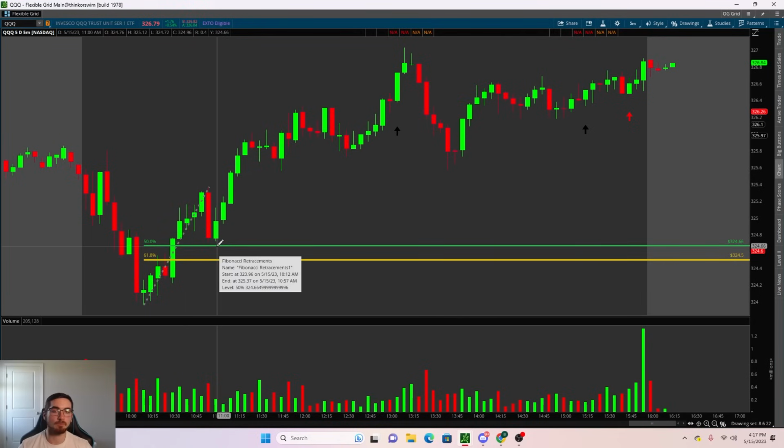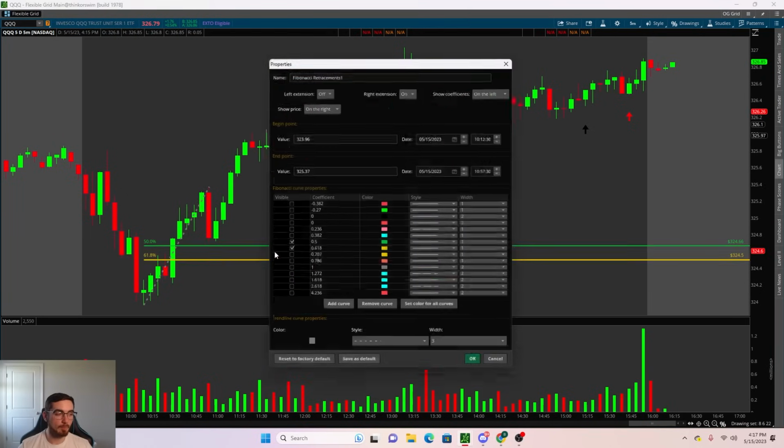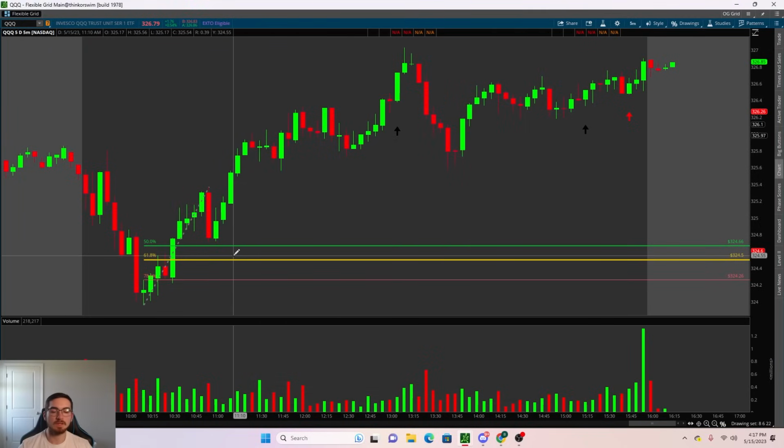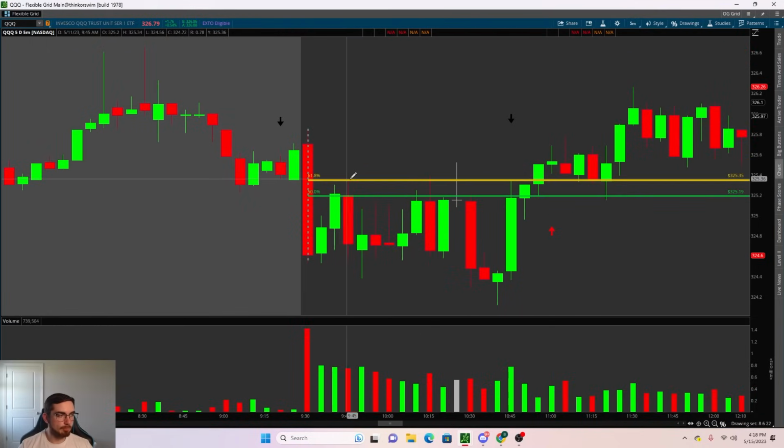If price comes down and confirms at the 50 and you go half size with the intention of adding the rest at the 61.8, and price just blows through the 61.8, well, you only had half of your position anyway, so the loss isn't going to be as large. So there are a lot of different ways you can go about using these Fibonacci retracements, which is why I love using them so much. Now, bringing back up that 78.6% retracement, I like to use it as a stop loss only on intraday Fibonacci levels. As we can see right here, price rejected right off that 61.8% retracement.